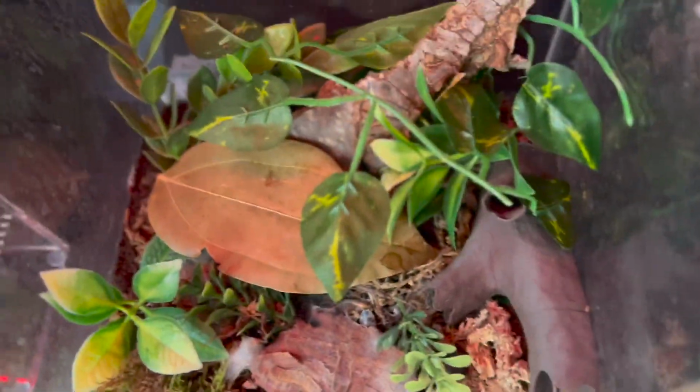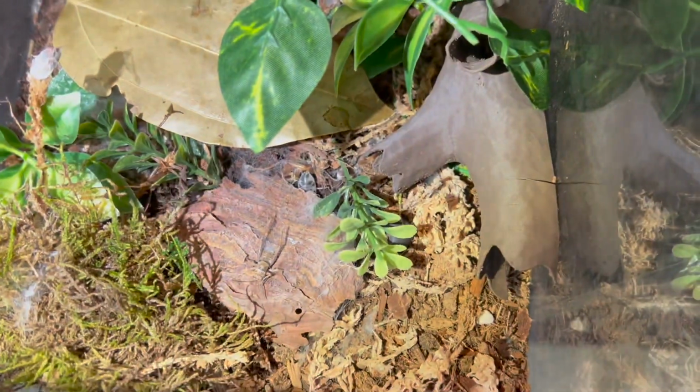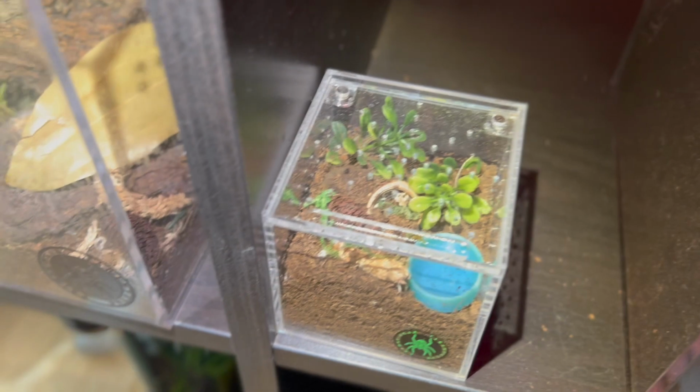Isopods, which are probably, oh, you can just see one poking out right there. Let's have a quick peek. Oh, you can just see a little isopod right there. It smells like cinnamon in there. Isopods. In here we have, I think that's another curly hair. Isopods in there. You can't see any here. We've got another curly hair. I picked up a bunch of those slings at the end of the expo season last year. So that's what's in these little guys here.